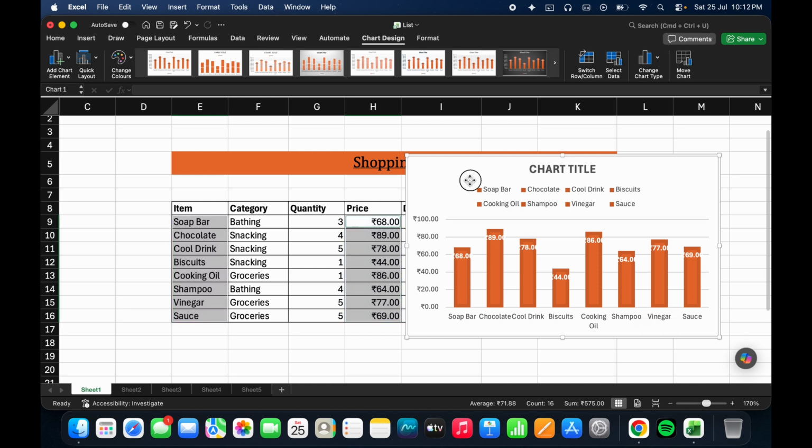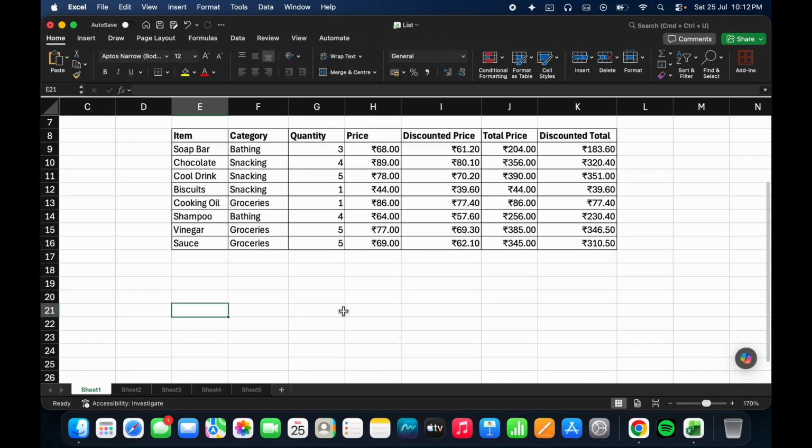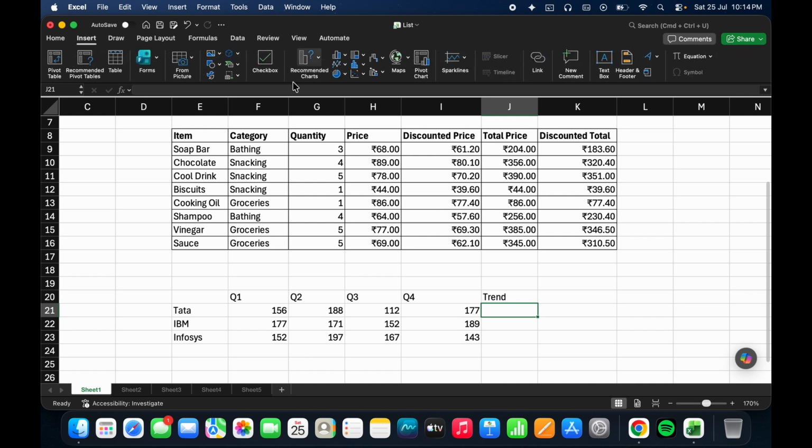Also, let's learn a small thing. For example, I am building a new table for this particular option. Let's do Insert. What I'm talking about is the sparkline. What does a sparkline do?